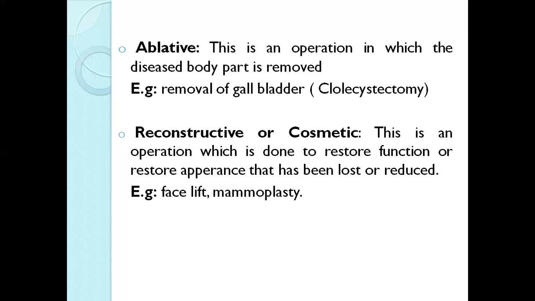Then the next type of surgery is called reconstructive or cosmetic surgery. This is an operation done to restore the function or to restore any appearance that has been lost or reduced. For example, a burn patient. After a burn injury, the patient's face might be disrupted, or she might have many injuries on her face or other parts of the body. In order to repair or reconstruct that, they might do some reconstructive surgery.